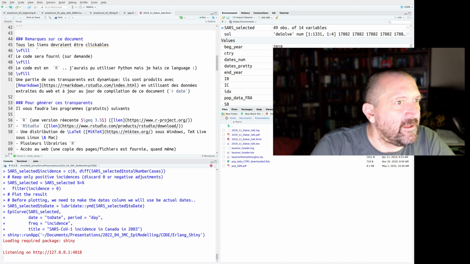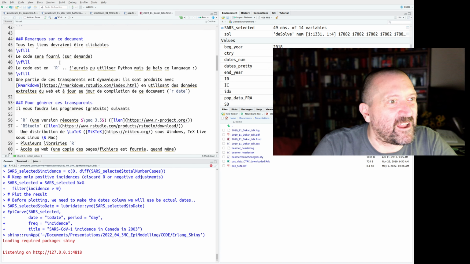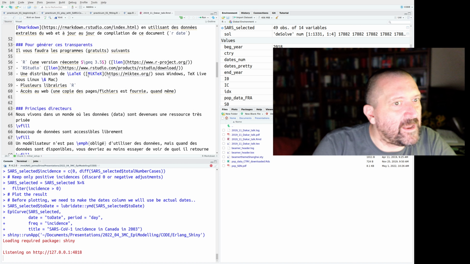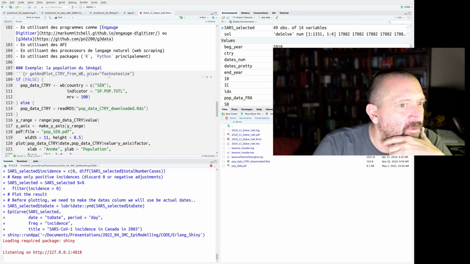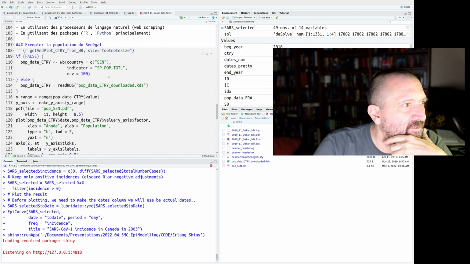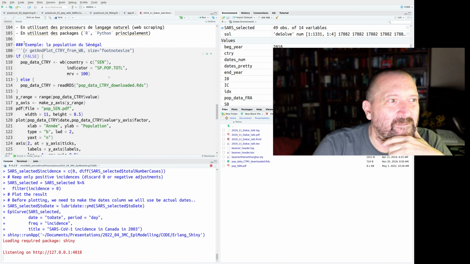But you can see, sorry, this is in French, but here I'm writing slides and I'm using Markdown. This is all regular Markdown, but here, for instance, the example of the population of South Africa, I did that time with the population of Senegal.